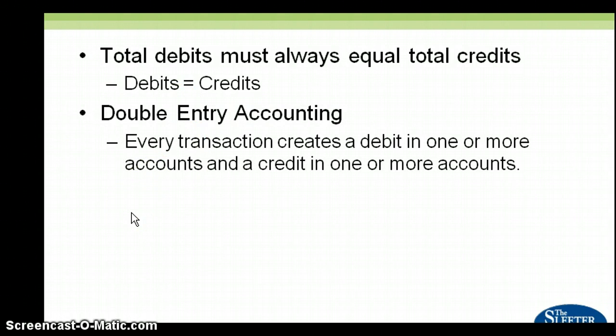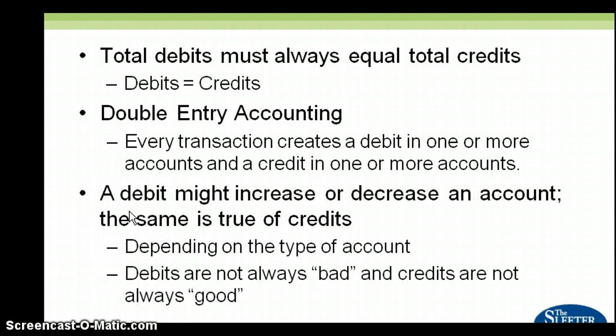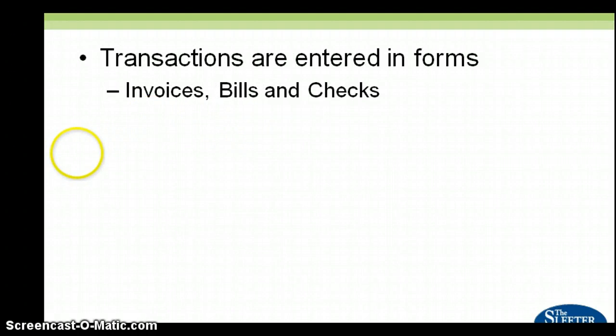And this all goes back to double entry accounting. Double entry accounting means every debit in one or more accounts creates a credit in another account. So we already know this is all good stuff. Debits are not bad. Credits are not always good. And again, we're going to be totally reliant on your accounting skills when you're doing this. We're going to make some assumptions: that you already understand double entry accounting, that you understand the accounting equation, and the various terms used in accounting, because we're not going to go over these terms. It's just going to be about using them in a software program, and that's important.